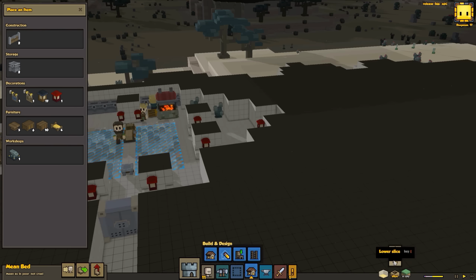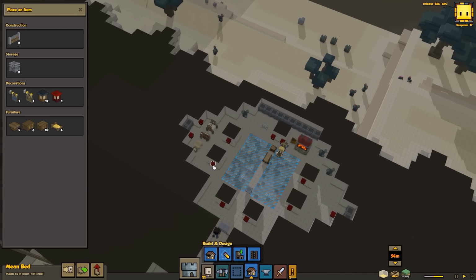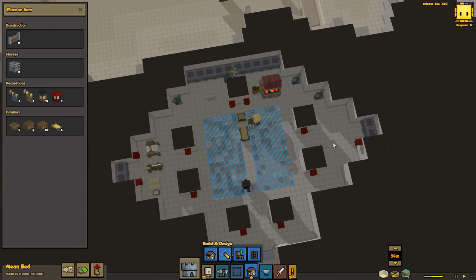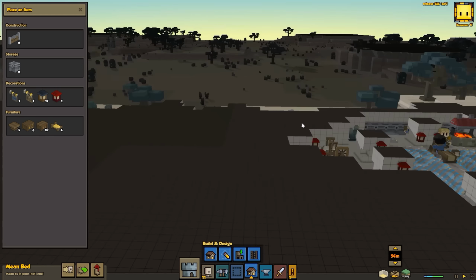Oh, we can put down the other blacksmith tool here, the anvil. Very, very handy. Get that down right here. Yeah, this room's looking really nice. I like having all the trades in with the storage. It makes sense to have all the trades in with the storage. I don't know why I would do it any other way.